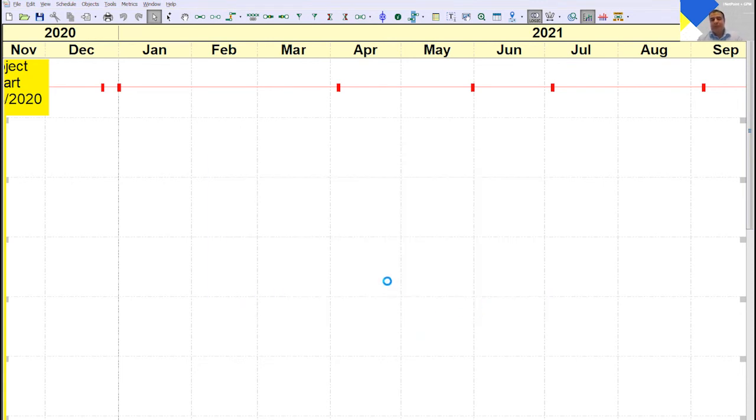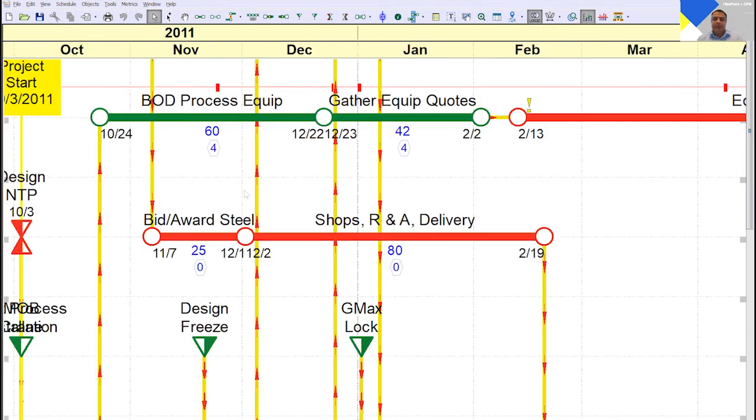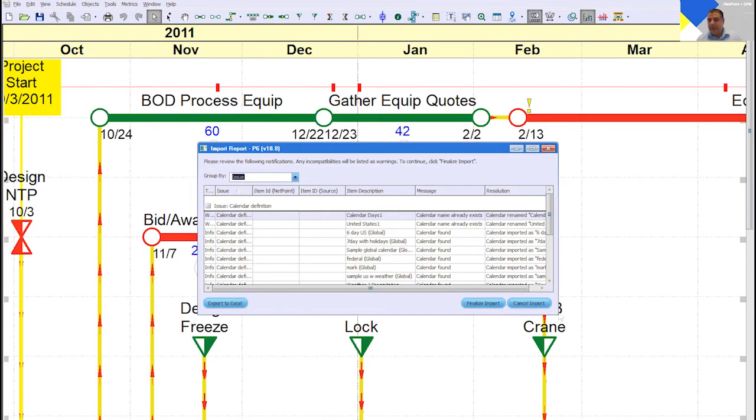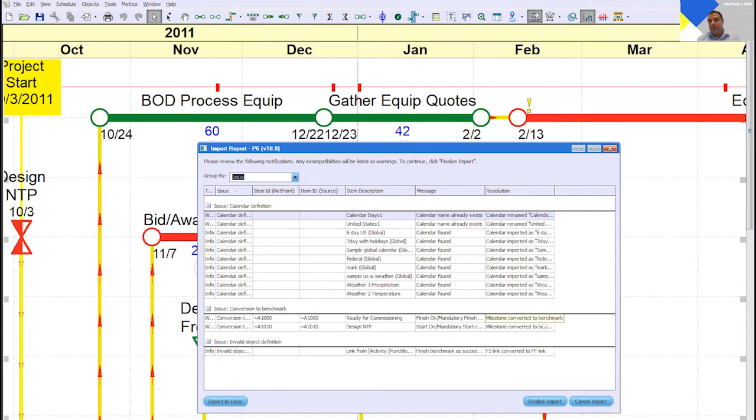Importing everything. One thing I also did not mention earlier is this report that you're getting. It's always a good idea to export this to Excel, which means you can review the report over here. You don't necessarily have to export to Excel, but this is the only place you will see this report. After this, there is no way to get it back once you press finalize or cancel import. And this is basically telling you of changes or modifications that had to be made to make it work between P6 and MS Project.